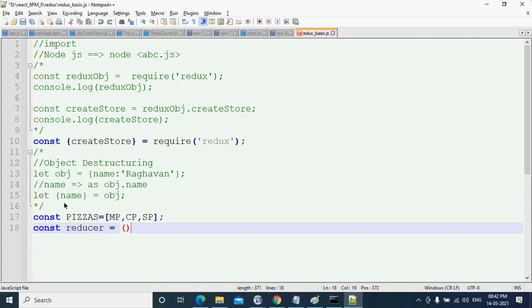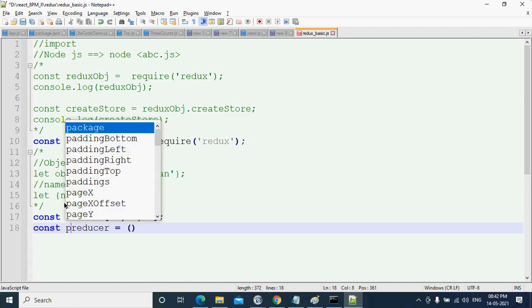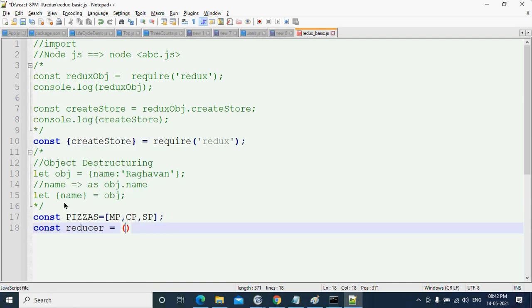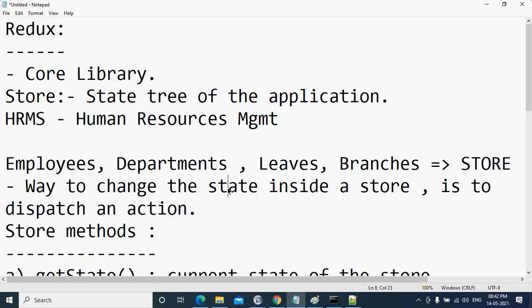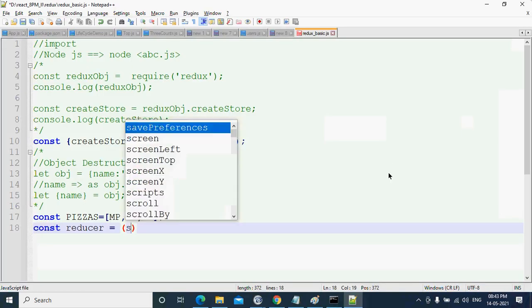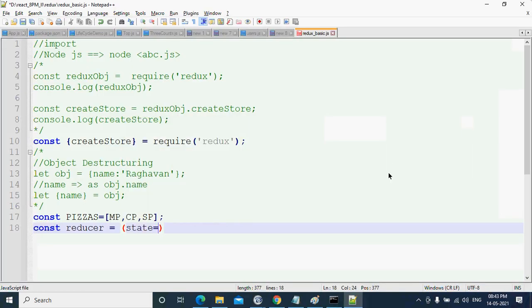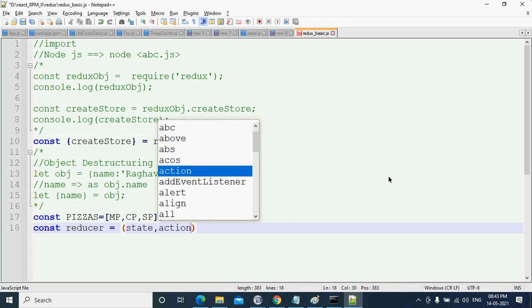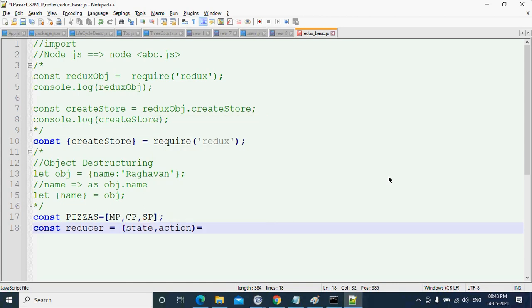You can give any name, so let it be pizza reducer. We discussed that the reducer is a function which accepts the state and action as parameters. The state is whatever we are going to send, or you can give an empty default value, and it takes the action.